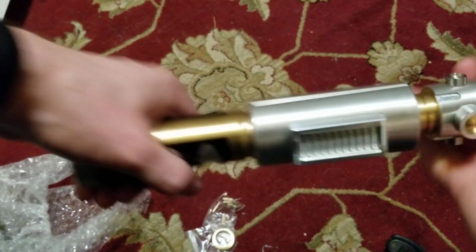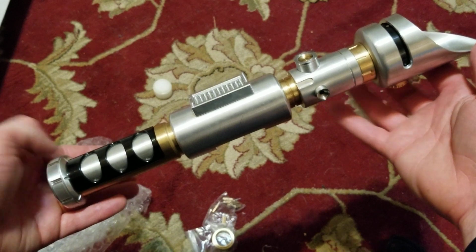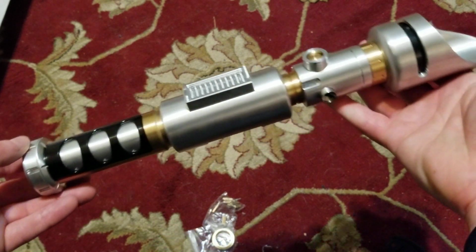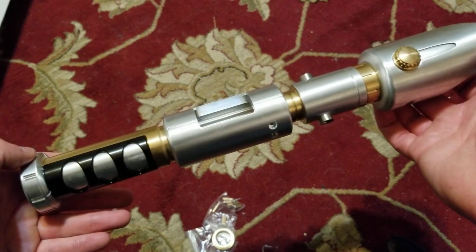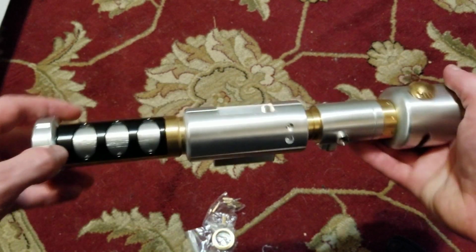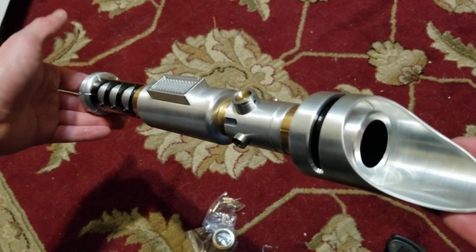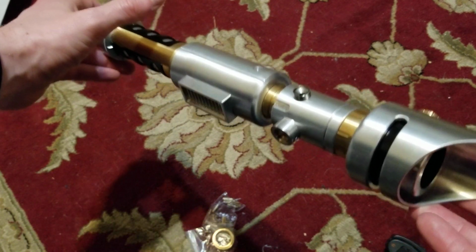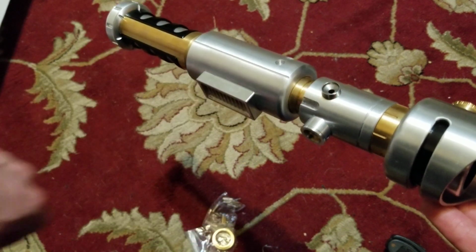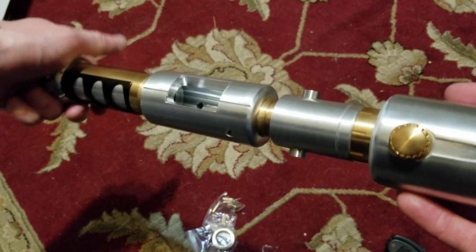But cool, man. So this is the KR Sabers Zallow hilt. I'll move this out of the way for a nice little image there. Boom. I'll put the little door on. It doesn't really matter. Get some good shots of this. I think you've got a pretty good idea of what the basic kit comes with. I don't know if he's misplaced these parts or if it didn't come with them. I didn't look that closely, but I got it off the forums.